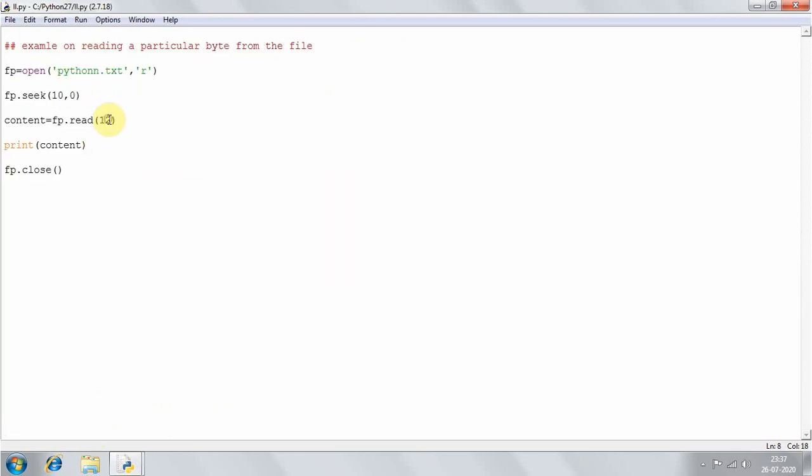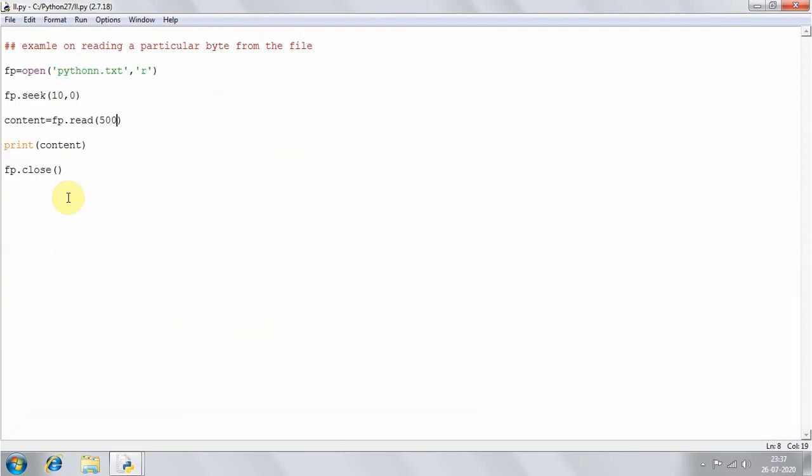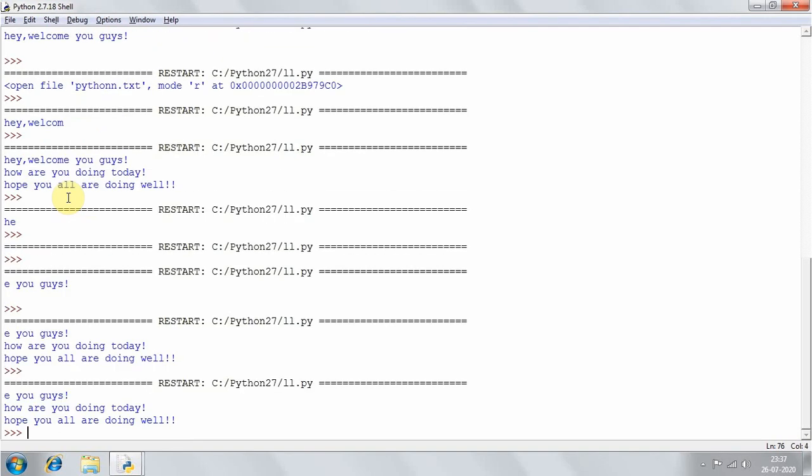Alright, so if I want to print only 5 values, what will be happening? So I will just write like this, and if I specify like 500, so starting from that one you just read the 500. So I will just enter this one, and now you can see it is printing the whole string, that is it is leaving only the starting 10 bytes, and it is printing the whole bytes, because all will be falling under the number 500. So they are less than 500. I think they will fall under 100 itself. So let me just save and run. So yeah, they are falling under 100 number itself. So all are coming there.